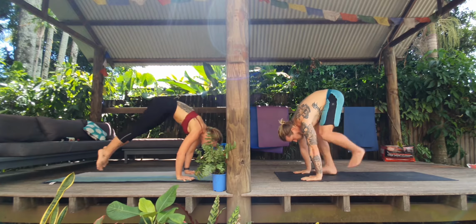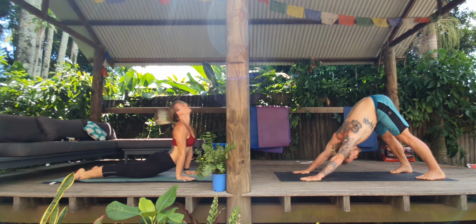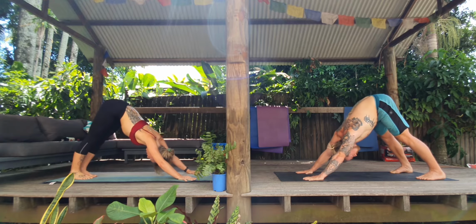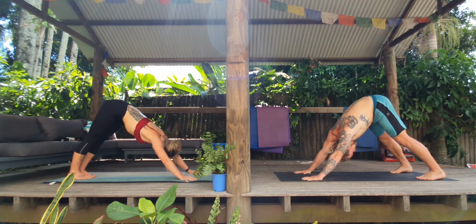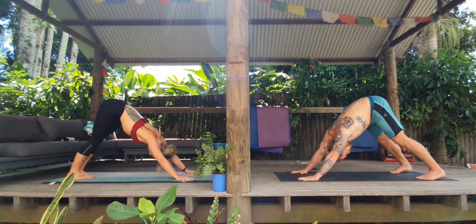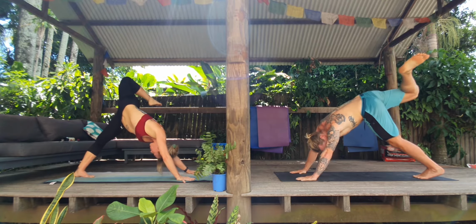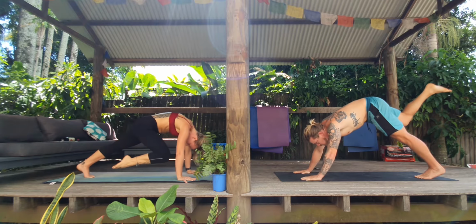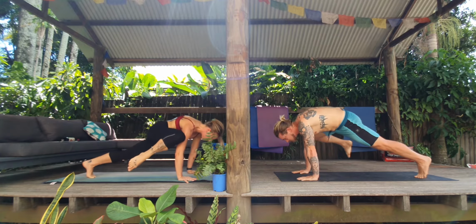Exhale, fold, plant the palms, step or hop back to plank, chaturanga through, upward facing dog, and downward facing dog. Bring the feet together at the back of the mat. Take a full breath in and let it go. Inhale, let's reach. Inhale, reach the right leg high. Bend into the right knee on the exhale to scorpion. Inhale, three-legged dog. Exhale, knee to nose. Inhale, three legs. Exhale, knee to right shoulder.